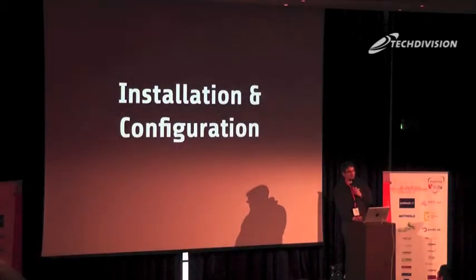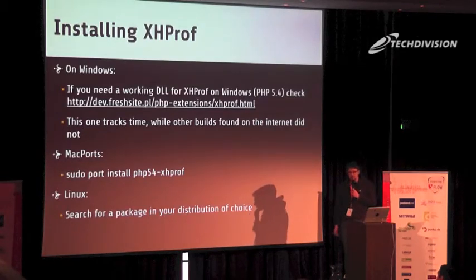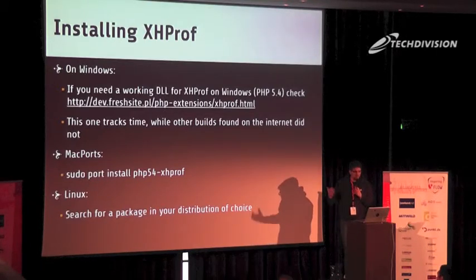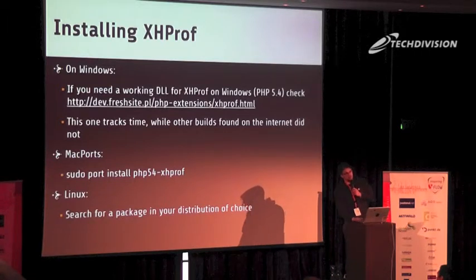So how to install it? First of all, you need XHProf, obviously. This is sort of easy on most Linux distributions. You have a package on the Mac. If you use MacPorts, you can just install it. On Windows, well, obviously it's also easy by now because there are pre-built packages available.